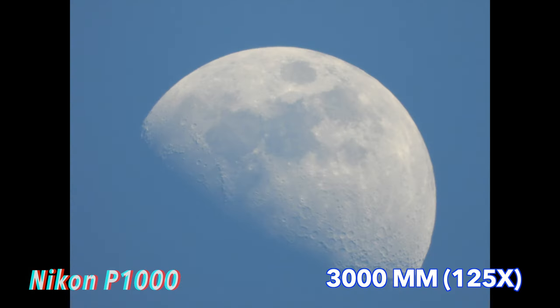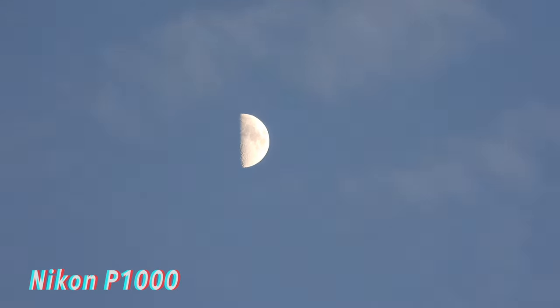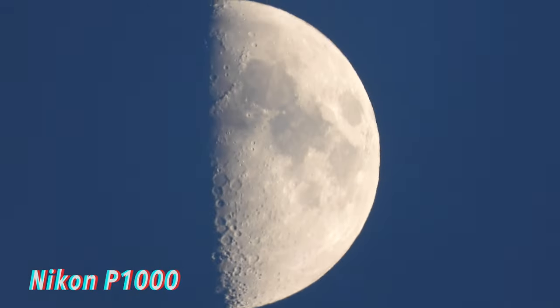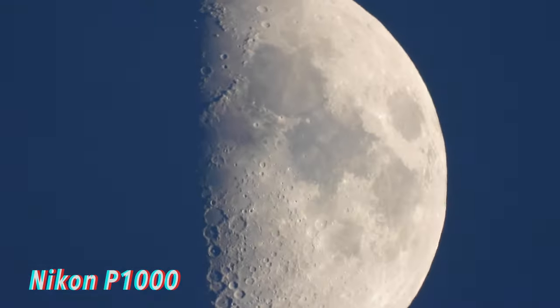Here it is during the day — pretty impressive. Don't be surprised to get really cool shots of the moon going from full wide to zooming all the way in. The advantage of shooting the moon when it's not full is that you can see better detail in the shadows and really get those craters in view. The incredible zoom of the P1000 makes this an outstanding camera for astrophotography. Here is how Jupiter looks with the RX10 Mark IV — and here is how it looks with the Nikon. The image is just too small in the Sony footage, but with the P1000 in Final Cut Pro or another video editing program with sharpening and cropping, yes, you can see the bands of Jupiter.